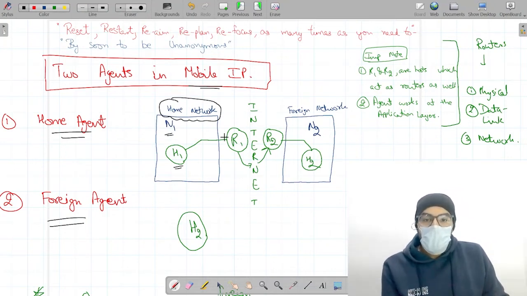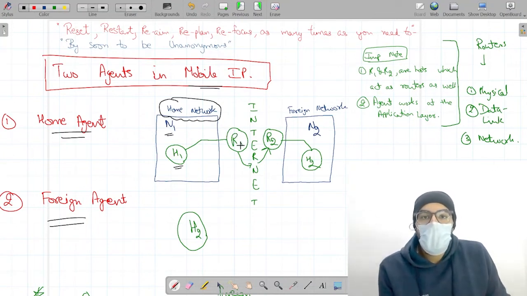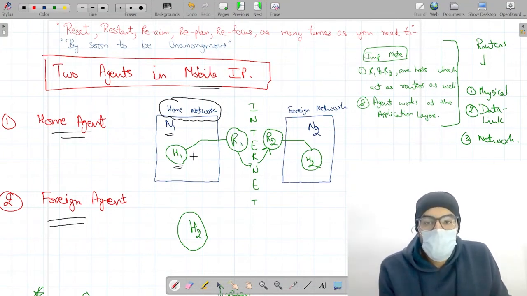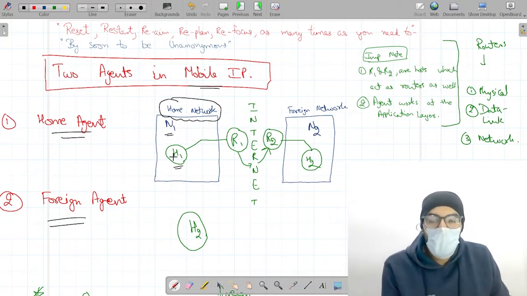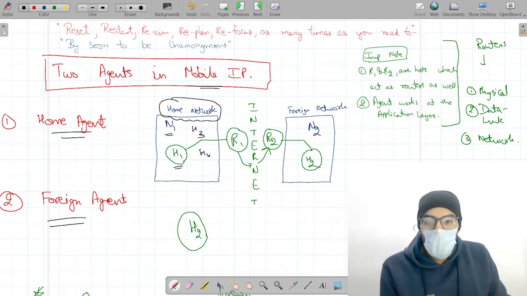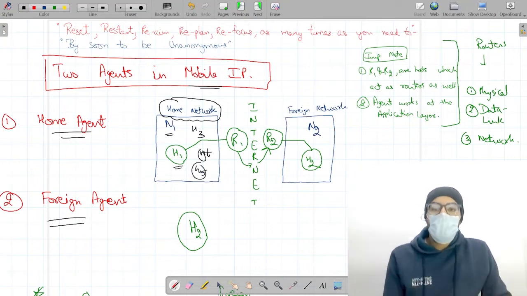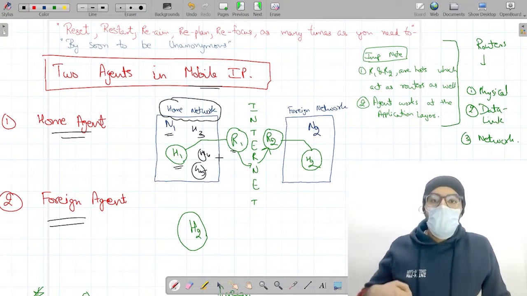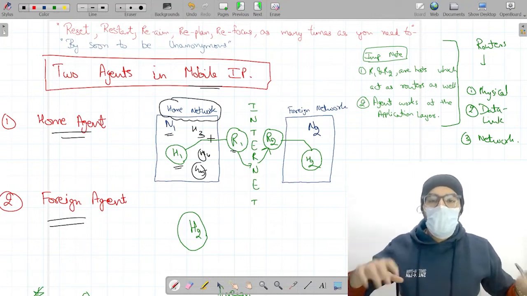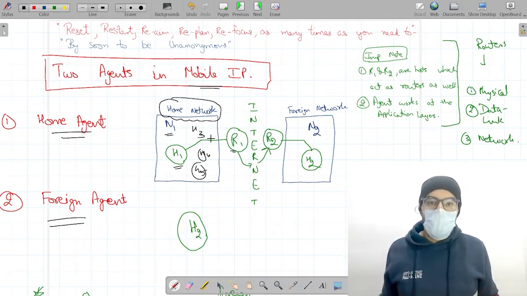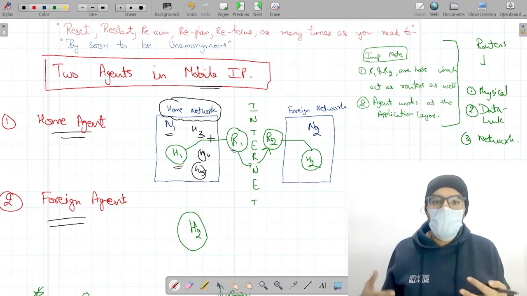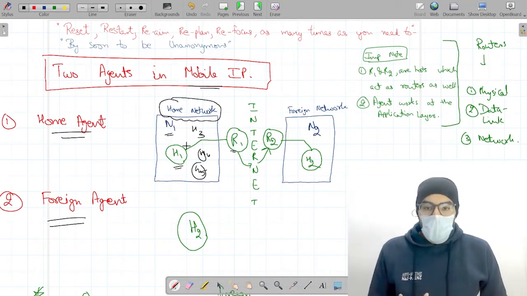And the main router, which is assigning the IP addresses to all the hosts, because there is not just going to be one host in the network, there are going to be host 3, host 4, host 5. The basic work of this router is to give the IP addresses to all the hosts in the network, and also at times to redirect the packets which are meant for the different hosts.